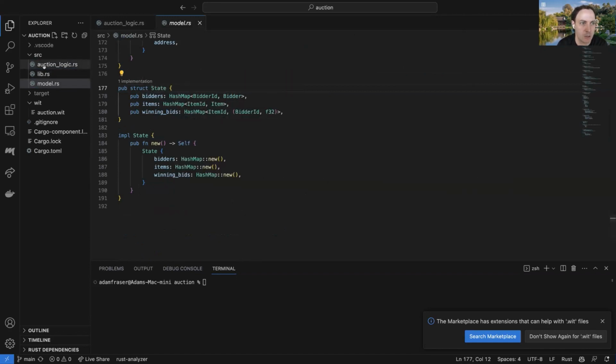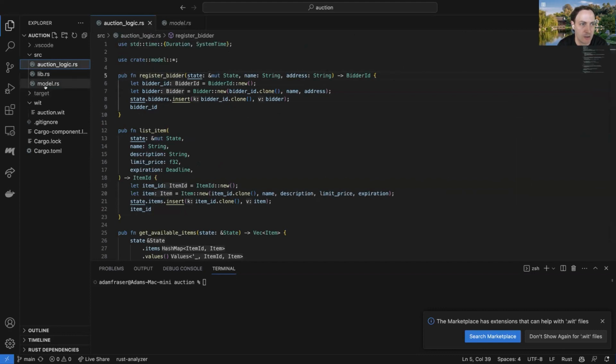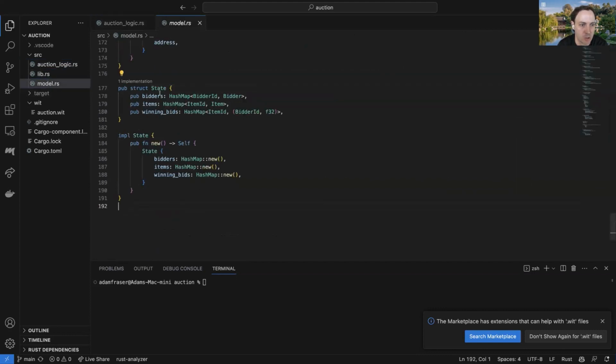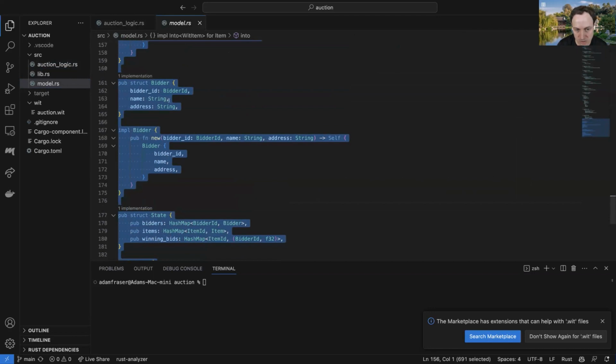So essentially now this auction logic and this model file don't involve any code that isn't just Rust code in this case, but I don't want you to think it's Rust specific. It's just the code for whatever language we choose to work in. In this case we're doing Rust, but once we get to a bit of a breaking point on this, I think I'll do another Zymposium where we do the same application in another language. Maybe we'll do it in Python.